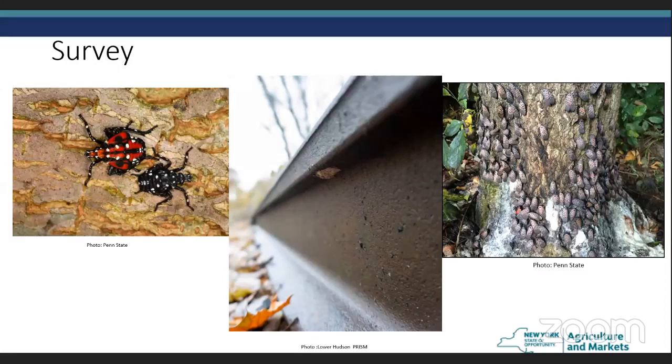When we survey for spotted lanternfly, one has to be very careful. They'll lay their eggs on sheltered areas like the undersides of branches. This includes non-organic objects. The center photo here is of a railroad section. You could imagine how many millions of feet of railroad there are in the country, and they'll lay their eggs right on top of that. And then that photo on the left, it's the fourth and third instars. They can both be present at the same time. And that photo on the right, they're pretty, but once you get that many of them, it's not pretty anymore.